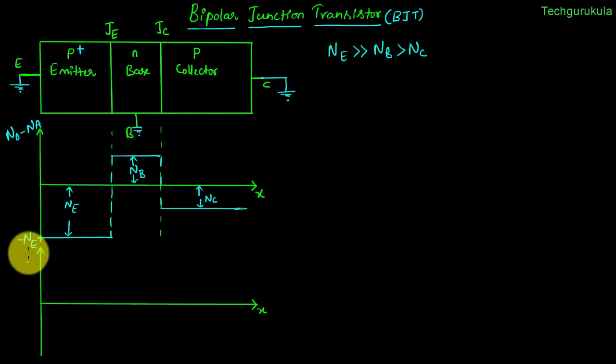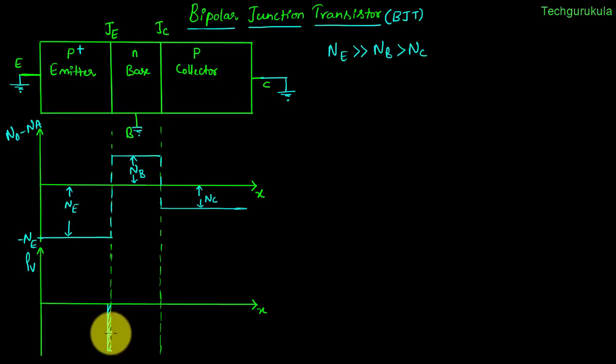Now let us look at the volume charge density inside the PNP transistor. We know for a PN junction, at the junction there would be a depletion width, and there would be an electric field, and there would be a potential as well. And we have seen this in the p-n junction. So I'm taking directly that on the p plus side, the depletion width would be small, and on the n side it would be more.